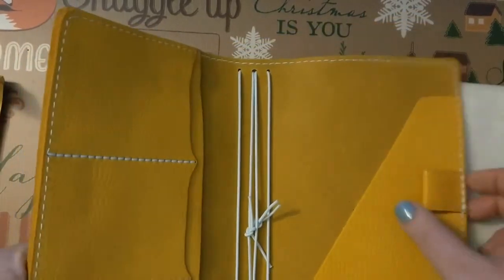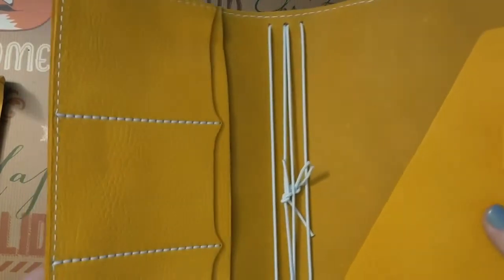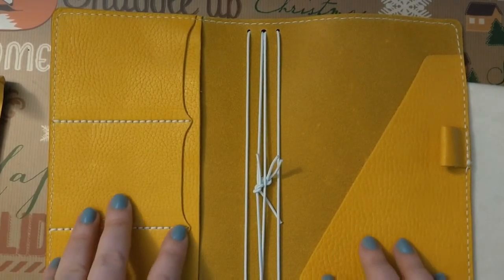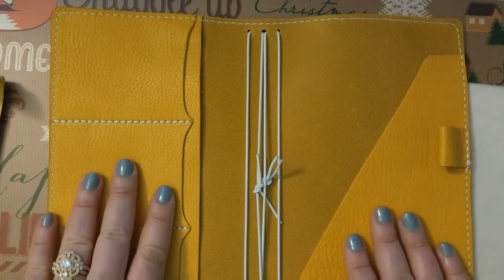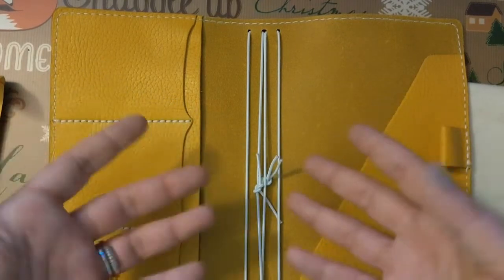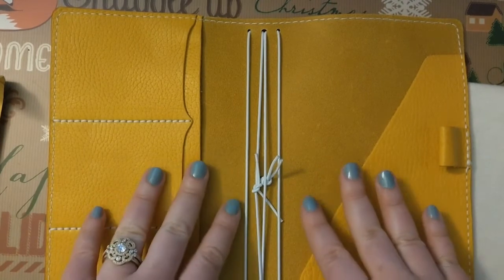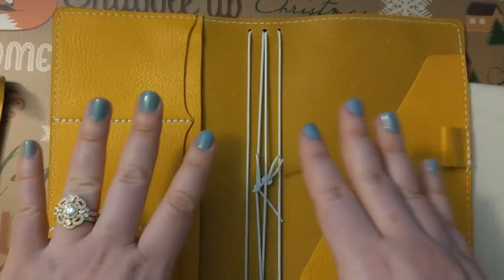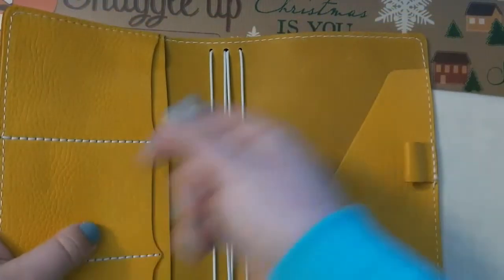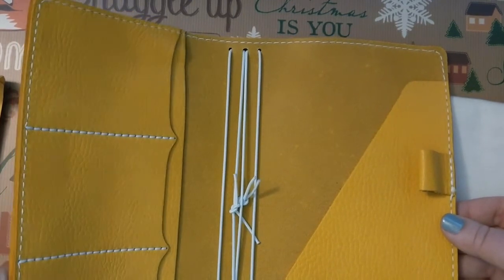I can't wait to use it. I don't think I'm going to use it this winter, just because yellow doesn't feel like a wintry color to me, but it depends on my mood. I like to swap mine out seasonally or depending on my mood. A lot of women buy Traveler's Notebooks and swap them out for a new year or new month. I keep my planning very simple — max four or five inserts, all notebooks. No dashboards, vellums, stickers, or a lot of decorations. So it's very easy, much like a purse, to quickly swap stuff in and out depending on which one I want to use that day, week, or month.